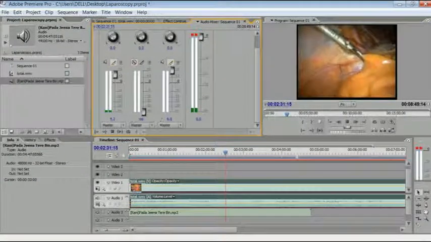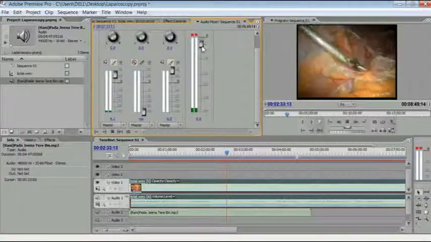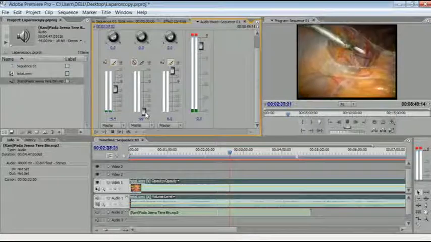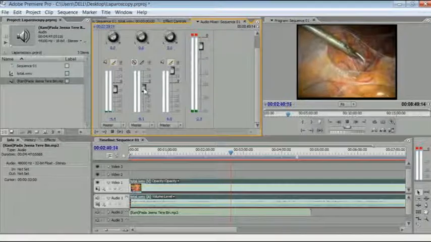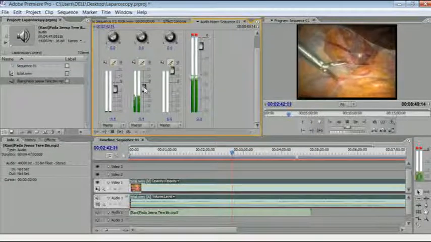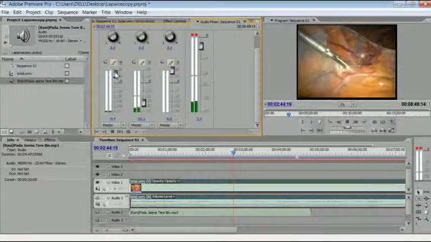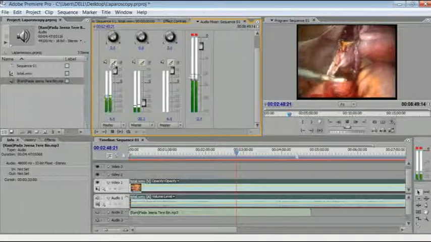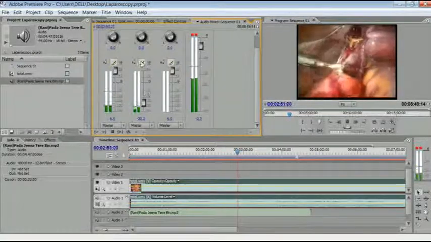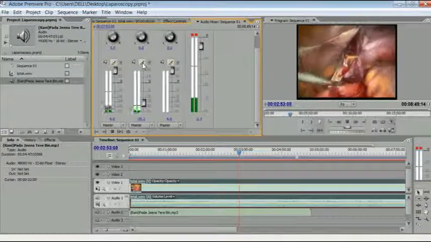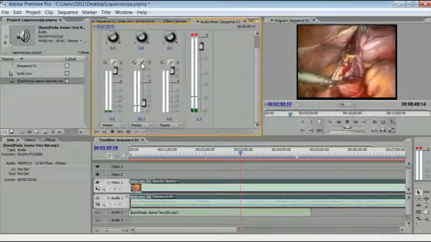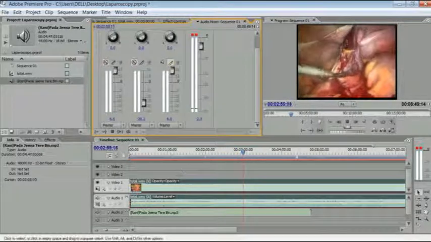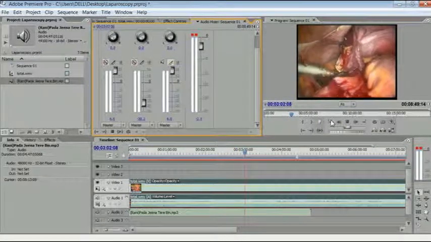Now I am going to show you some more activities, like how to do further editing. For the sound, I am cancelling the sound for some time, because if I keep the sound there, then you cannot hear my voice. I am decreasing both the sounds here. I am muting this sound also, as well as that sound also. Now I will show you how to do further editing.